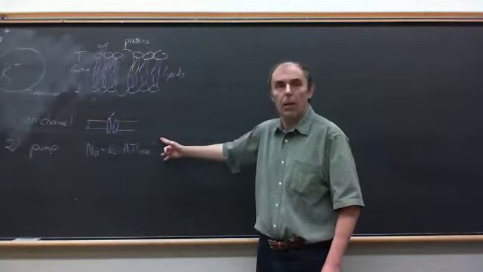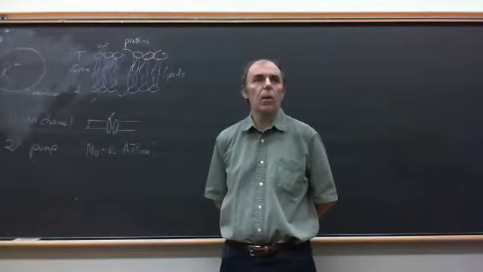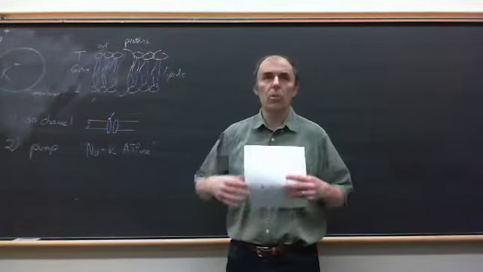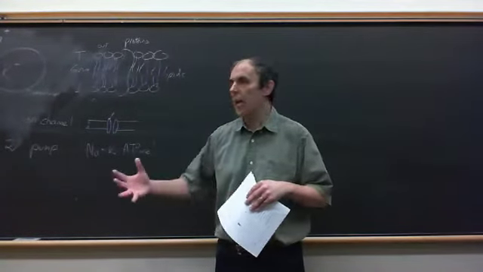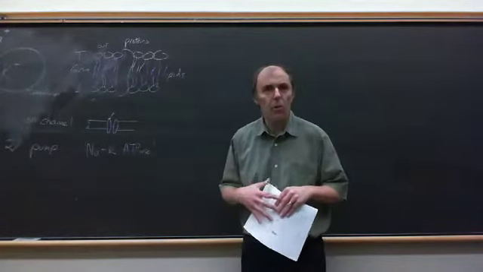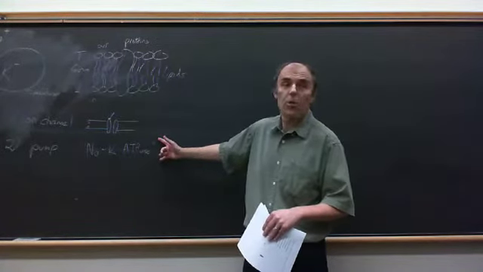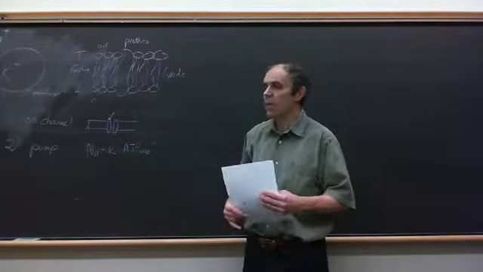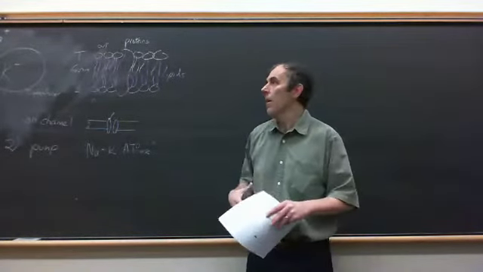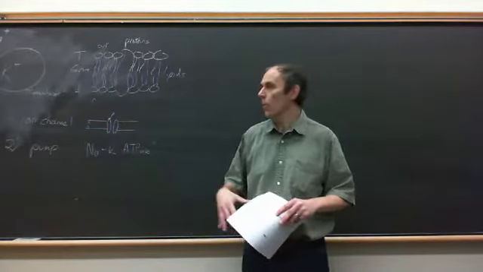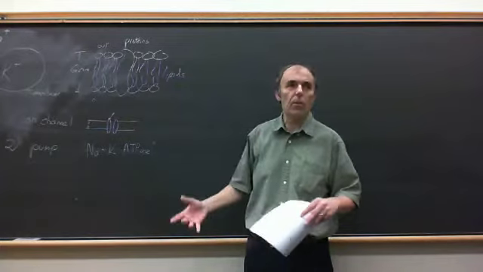However, the pump tends to be rather slow. When we're trying to make a model, one of the goals of Chapter 6 is to make a model of how action potentials fire in the nerve axon. And from the point of view of a few milliseconds action potential, the pump's really slow, so you essentially can treat these concentrations as constant. But if you look over time, these concentrations would run down if it wasn't for the pump. So the pump is sort of a source of energy for the whole process.